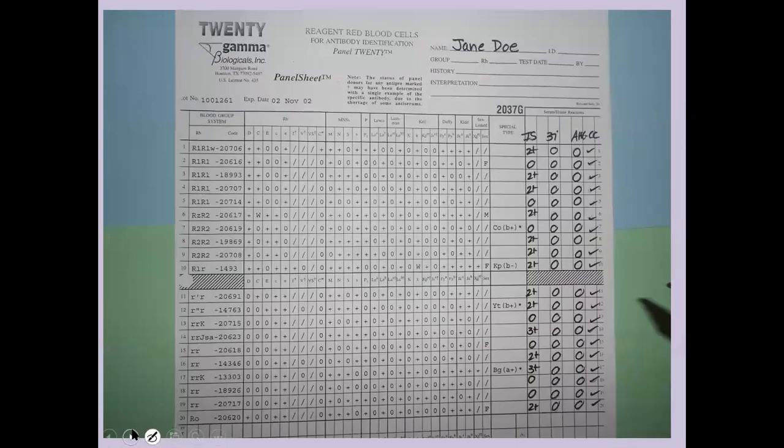All right. This is a crazy, crazy panel. So far we've used panels that have maybe 10 or 11 reagent red cells, but there are extensive panels out there. This one has up to 20 different vials. I just used this one for fun for you guys, okay? So a couple things about this one. I am not going to do this one with you. I would like you to practice with this one to make sure you know what you're doing, okay? But just a few things before we move on.